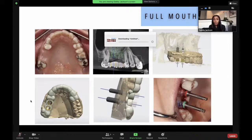And what's really cool is we used digital technology for her case. She did need to take that stepwise approach, where the teeth that were removed in that area didn't have enough bone for implants. And so we sent her down to perio. That was the team we paired up with, Prosthodontics, where they placed a sinus graft, basically. They did the sinus lift and then grafted that area for implant placement. Once that healed is where we were able to now plan for the implants to be placed, so she can have some single individual implants in those two sites.